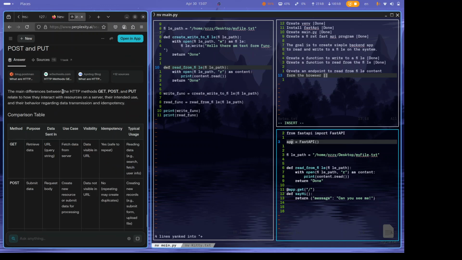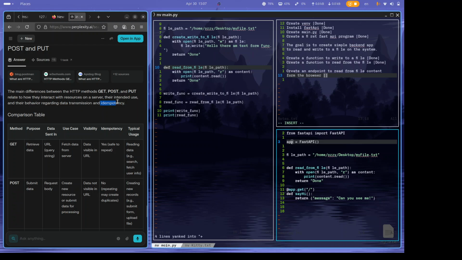The main difference between the HTTP methods get, post, and put is how they interact with the resources on the server: their intended use and their behavior regarding data transmission and idempotency.